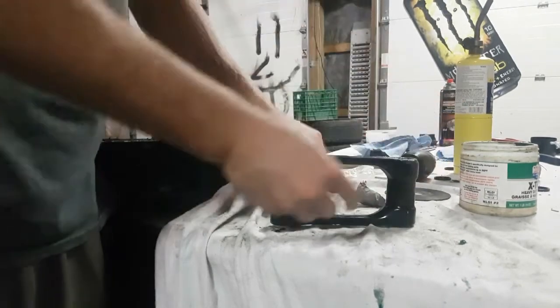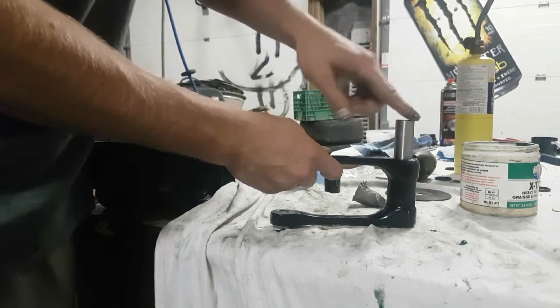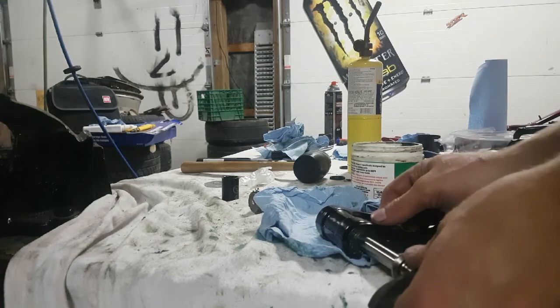Okay guys, we've made it to the finish line. We have all the linkage bearings pressed in and sealed for both parts. Last but not least, what I'm going to be doing here is taking this cog and putting it through the hole to get all the excess grease out. Then I'll be putting it together and putting it on the bike.